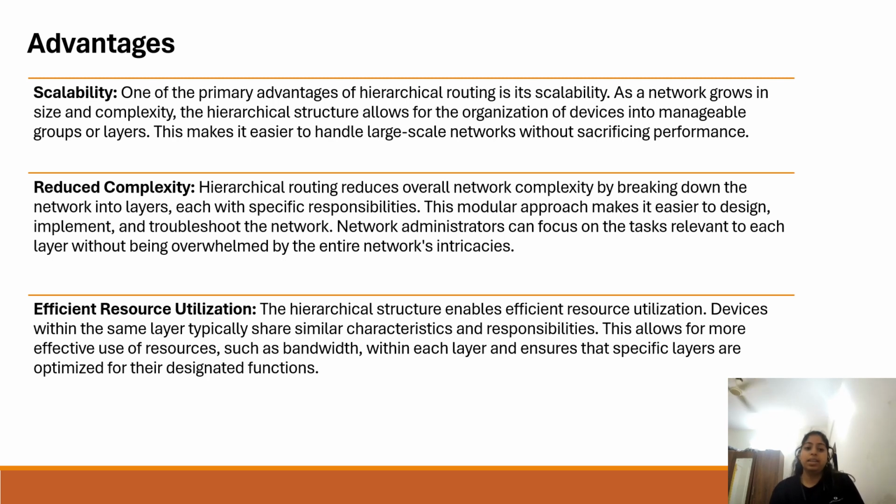Reduced complexity. Hierarchical routing reduces overall network complexity by breaking down the network into layers, each with specific responsibilities. This modular approach makes it easier to design, implement, and troubleshoot the network. Network administrators can focus on tasks relevant to each layer without being overwhelmed by the entire network's intricacies.